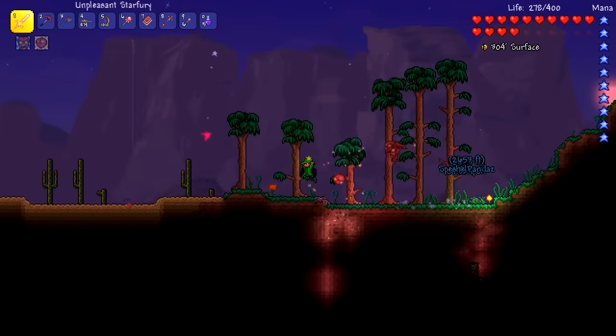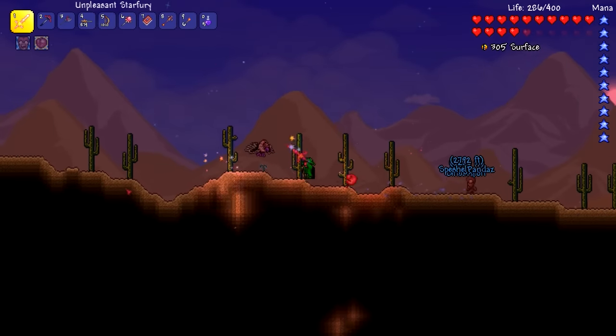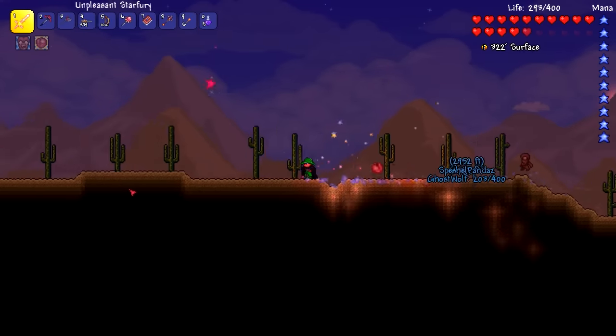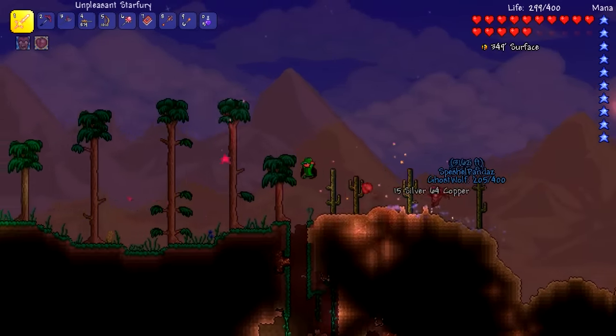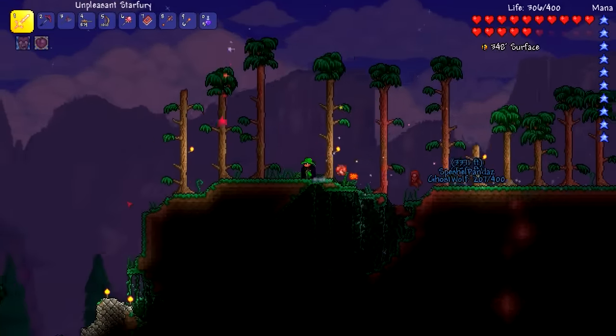It's very dangerous having bomb fish right there. What? Ghost, you have 39 specular fish. What's that? The specular fish? Yeah, those, what do they do? Those are used to craft wormhole potions.